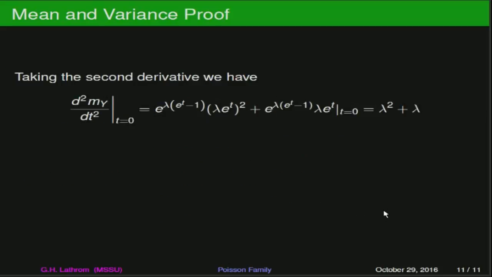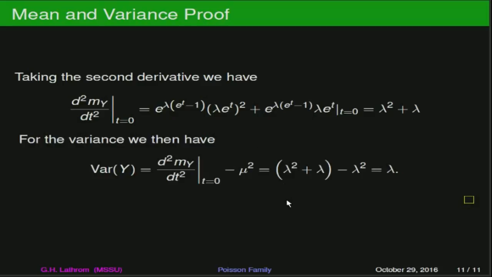Now for the second derivative, we take the derivative of the first derivative, so using the product rule, derivative of the first times the second, plus the second times the derivative of the first, and so we end up with an expression that is not terribly complicated, but we'll leave it to you, the watcher, to confirm independently on your own. Take the derivative and see if that's not what you get. We plug in t equals 0, and so we get a second moment of lambda squared plus lambda. Then for the variance, that's the second moment minus the square of the first moment, and so we get lambda squared plus lambda minus lambda squared, which again gives us lambda.